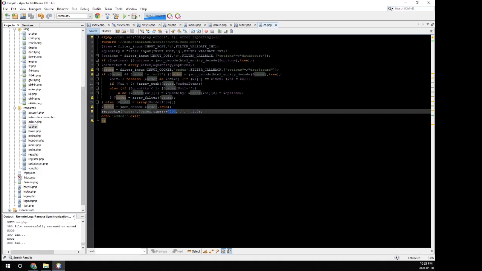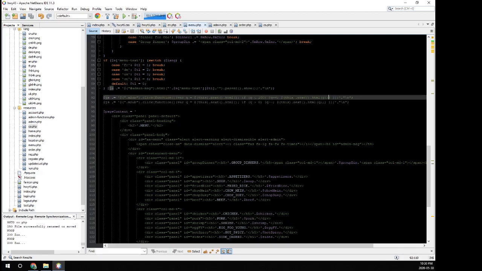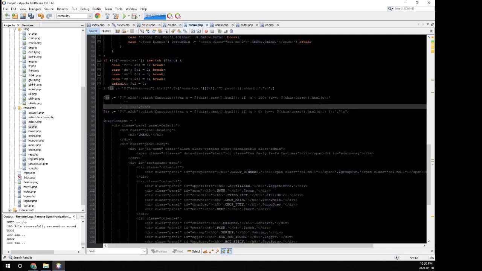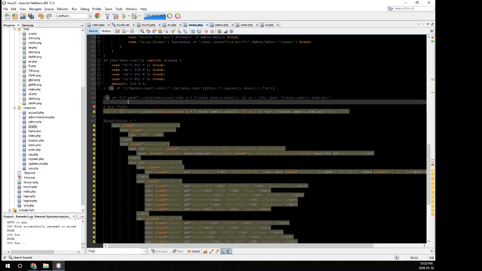All right, so now let's go back to our menu page and add the rest of our code. So essentially what we want to do is, after we set the quantity back, we want to break that down.